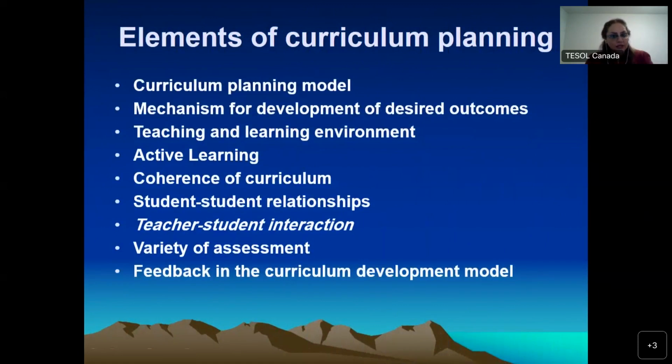Is it online? Is it on site? Is it in the school? Or is it private? But in all of them, students should be active, not passive. It should be student-centered, and there should be coherence in your curriculum. So integrated skills: all four skills should be practiced.